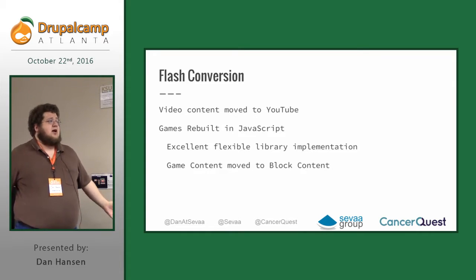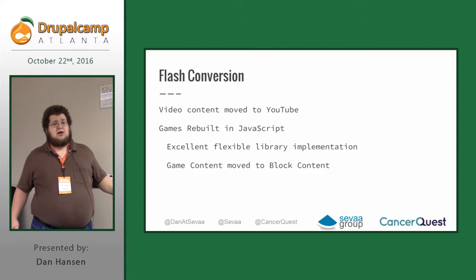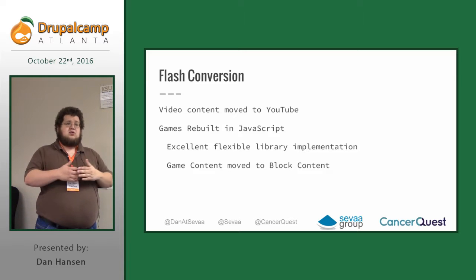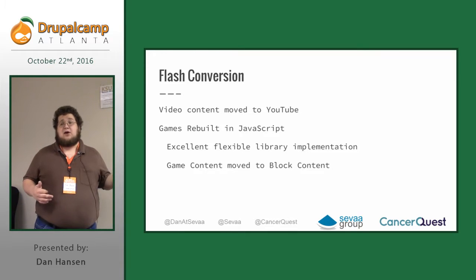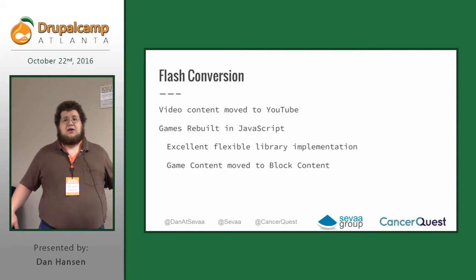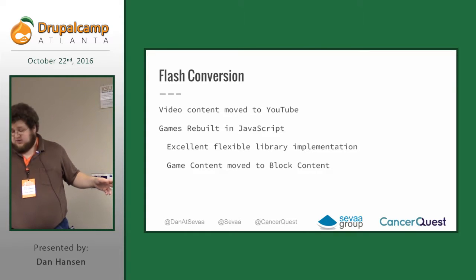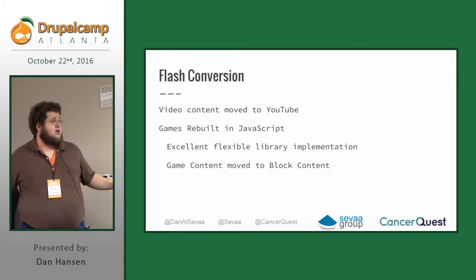There's an excellent flexible library implementation on Drupal. If you haven't tinkered with it yet, basically you can build a library using another YAML file, either in your theme or a .library.yaml file in your module. And then you can reuse that library anywhere you want. It's a vast improvement over the libraries API that used to be a big part of Drupal 7. It's in core now. It's very handy and lets us reuse content all across the site.